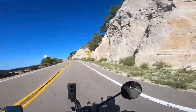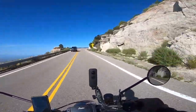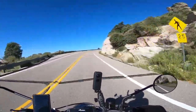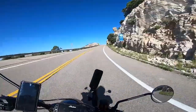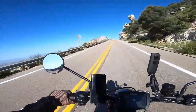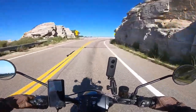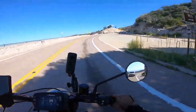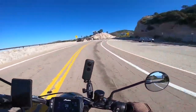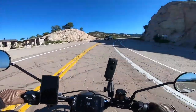All right, so you see the slippery tire sign. Take that seriously, to be quite honest. That means there's something up here that will make four wheels a little slippery. Okay, we have two wheels. All right, so I see a transition. Oh, and we're on concrete. Transition, there's a little bit of wetness right here. I don't know what that is, so I'm going to stay off it. So the transition to concrete can make things slipperier.